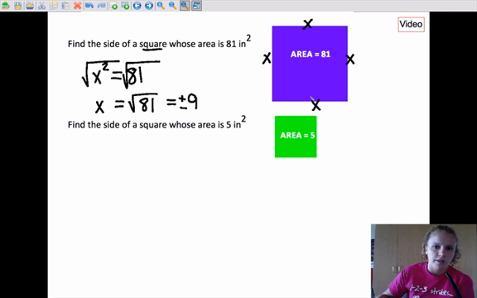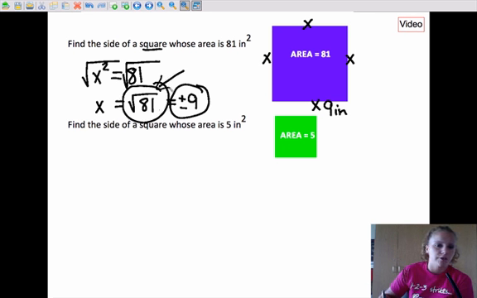Now when we're talking about an actual square here and its side length, we know that this length is probably going to be a positive number, 9 inches. Okay, but also the square root of 81 could be a negative 9. So our answer mathematically would be positive or negative 9, but in the common sense real world way, our answer is going to be that positive 9 inches. Okay? We could also just write that as the square root of 81. This is a number. It is not, however, simplified. Positive or negative 9 is the simplified version of that.